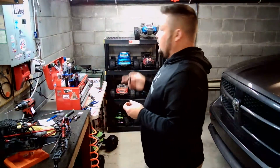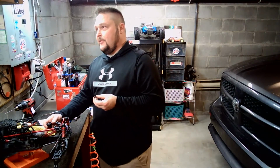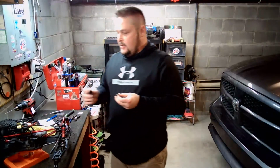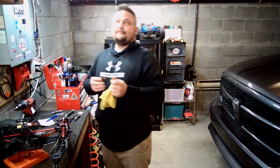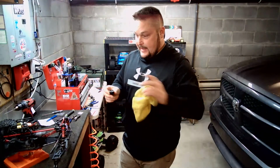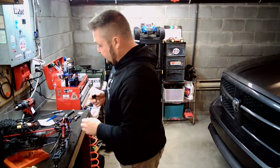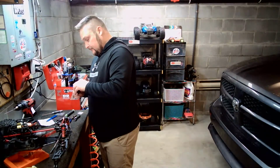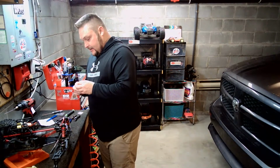I mean, on the V4 Creighton, I changed out the rear chassis brace, I believe, and the shock mounts, the shock tower from the, what do they call it? The M2C Racing shock standoffs, and that's the only thing I've really done to that car, and I have had zero issues with it. Honestly, I've beat that thing up more than I have the EXB, and I haven't had any issues. So I don't know.